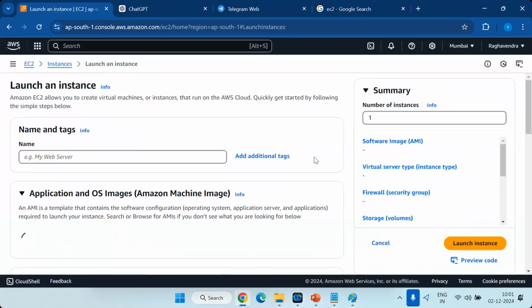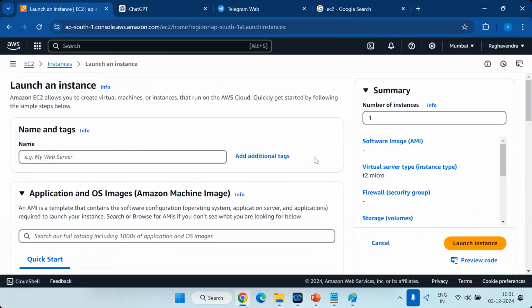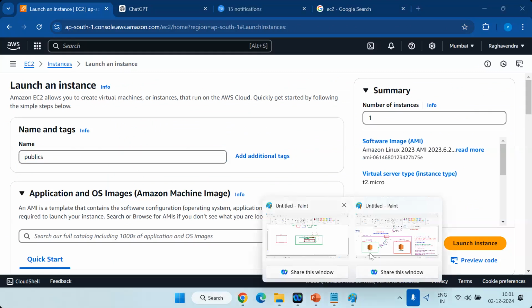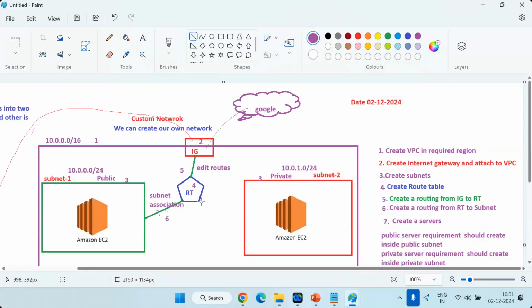Launch a server. IGW to RT done. Edit routes. I'm giving public server. Yeah, correct. If subnet association is not enabled, treat it as a private subnet. Even routes were also not provided, right? Okay, you are saying right. Now, if I provide this path, this is also public. So this path where I can provide subnet association, and if I enable one more subnet also, it will work like a public subnet, but I haven't given, right? Uncheck.